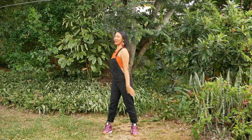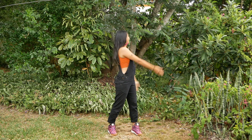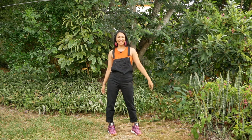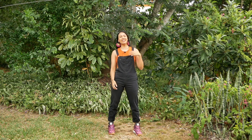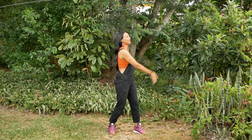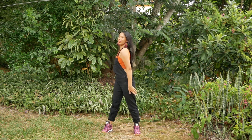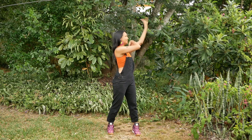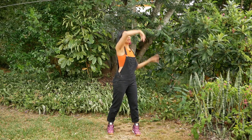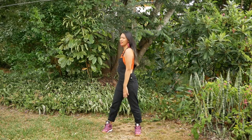1, 2, 3, 4, 5, 6, throw. And 1, 2, 3, 4, 5, 6, throw. Let's try that with music. Ready? Okay, just our new technique. 7, 8, 1, 2, 3, 4, 5, 6, throw again. 1, 2, 3, 4, 5, 6, throw a bit faster. 1, 2. Okay, that was much faster. Again.